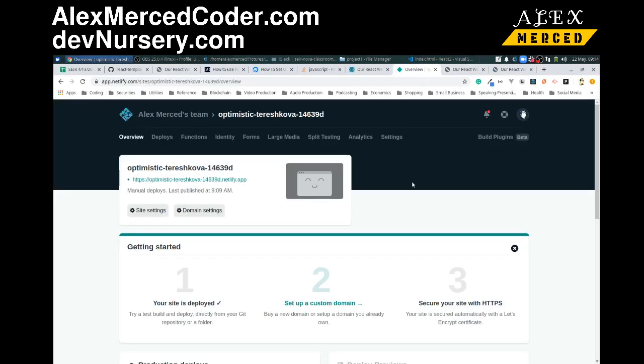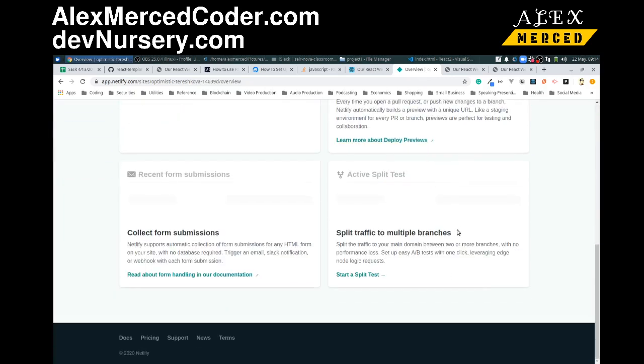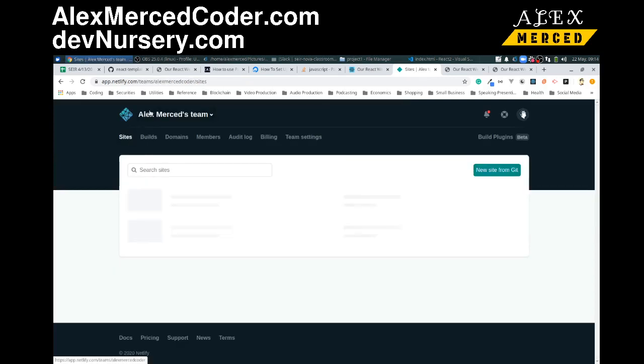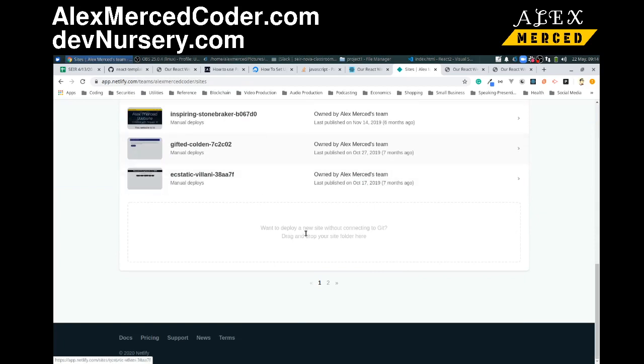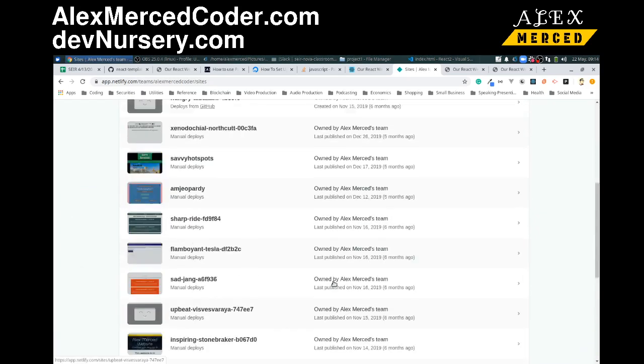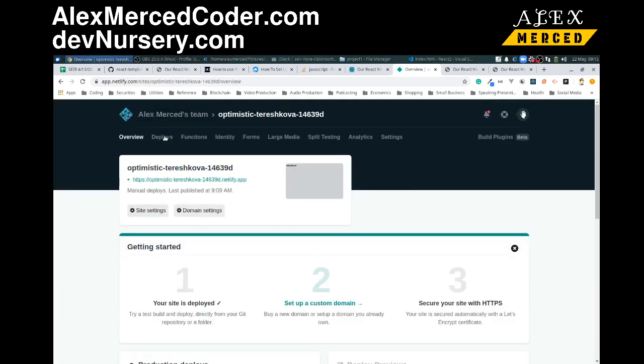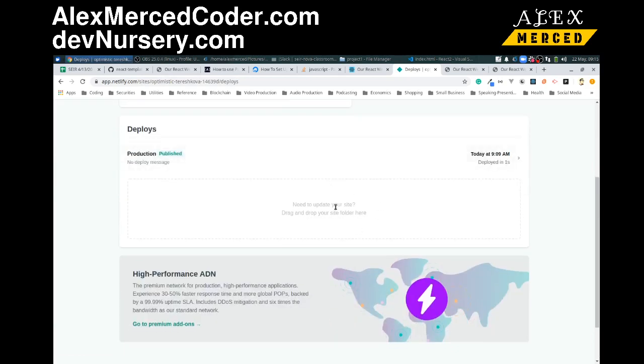Okay, and if you don't have a Netlify account, I highly recommend it. You can pretty much spin up as many free websites as you want. You just take the folder, so you'd go back to your main page, and you would just drag and drop the folder right there, the dist folder, and the website's up. So here we go. And then when you want to redeploy it or update it, you would just go to the page, click on deploys, drop the folder right there, and it's up. Okay, so that's one of the things I like about Netlify, because it's really easy to deploy.